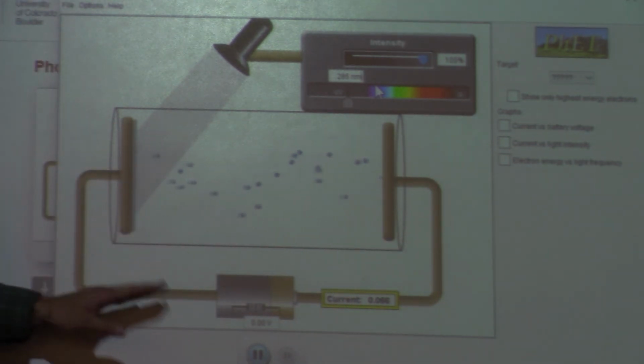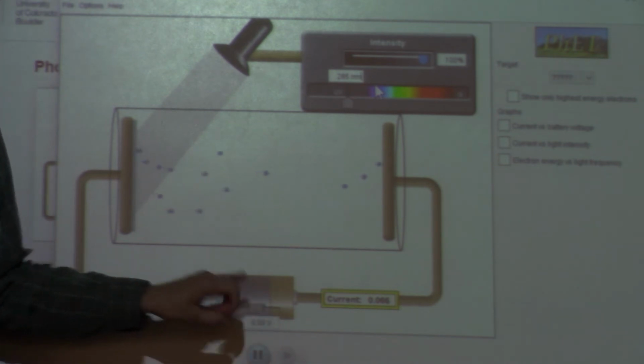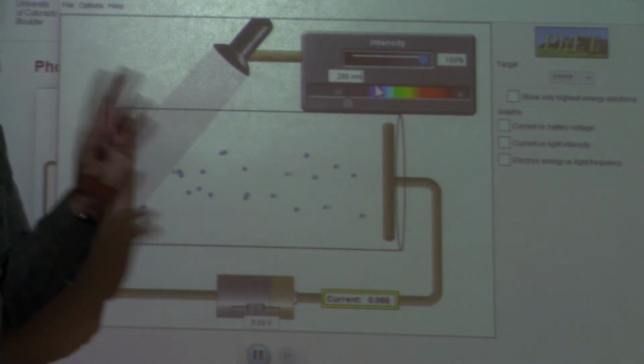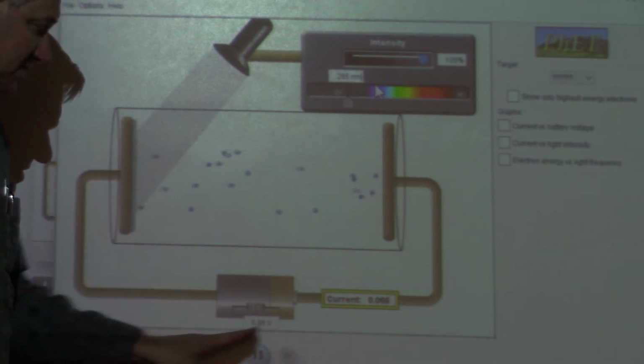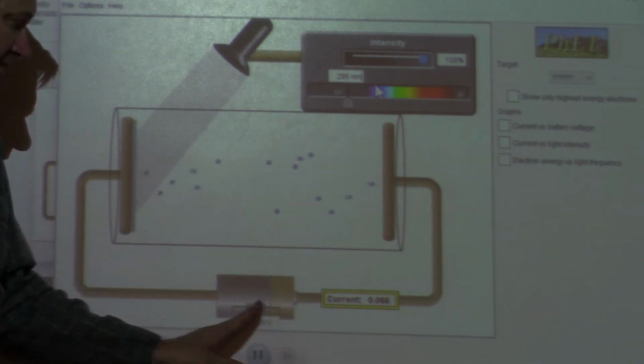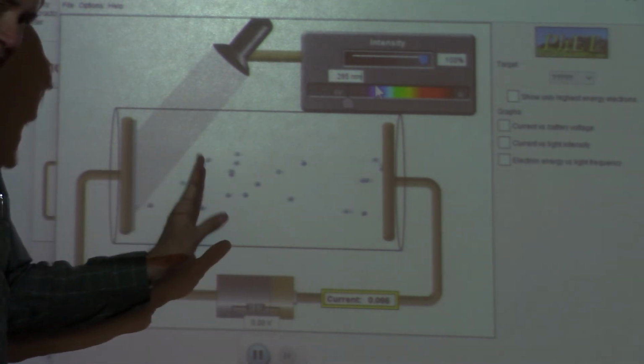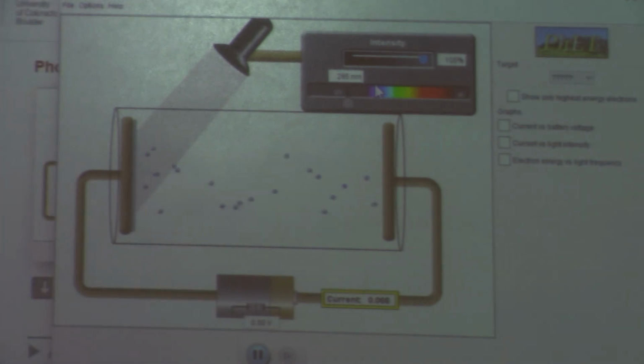So now I'm going to adjust my voltage to stop these electrons. Therefore, I will know my Kmax, or my stopping voltage. So I'm going to adjust this, make that a certain value until I can just make this thing stop. So I'm going to set that up, and I'm going to make that a negative. We'll start to slide that over. Okay. Now I went to negative 2.6. That's way too much, because I'm not even getting close to this. So maybe I'll go to negative 1.6.